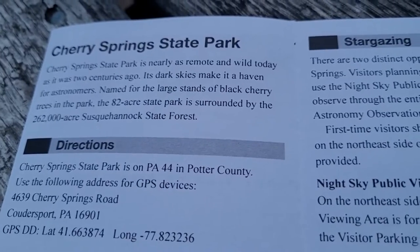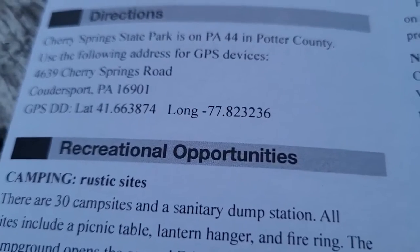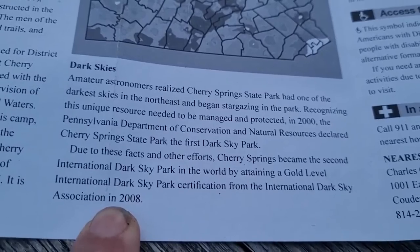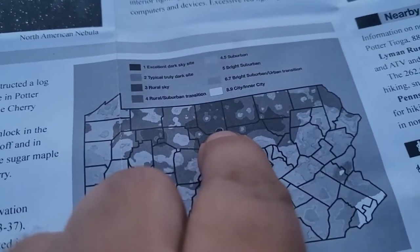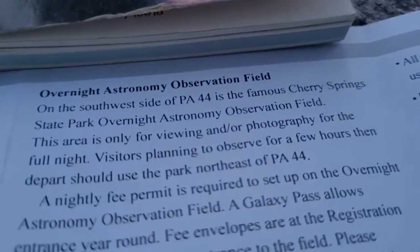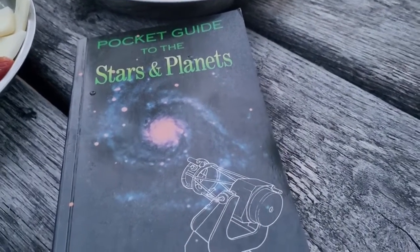Cherry Springs State Park. There's the address and the GPS. This place is pretty awesome. Dark skies. It's the darkest spot in the area. It's right there. They have an astronomy observation field. Leah's got my pocket guide to the stars and planets book.